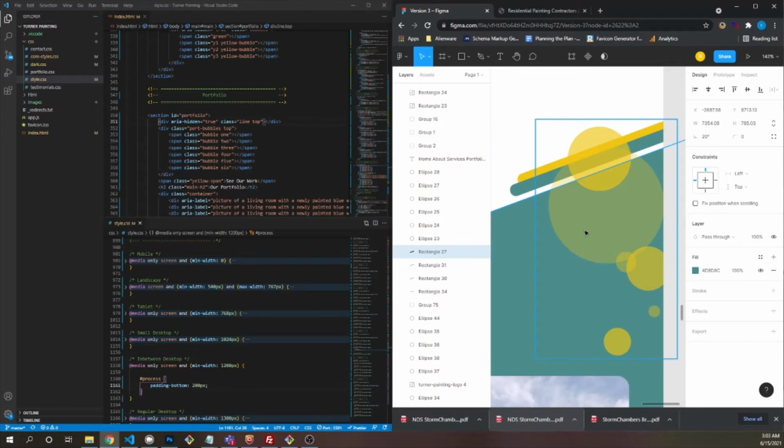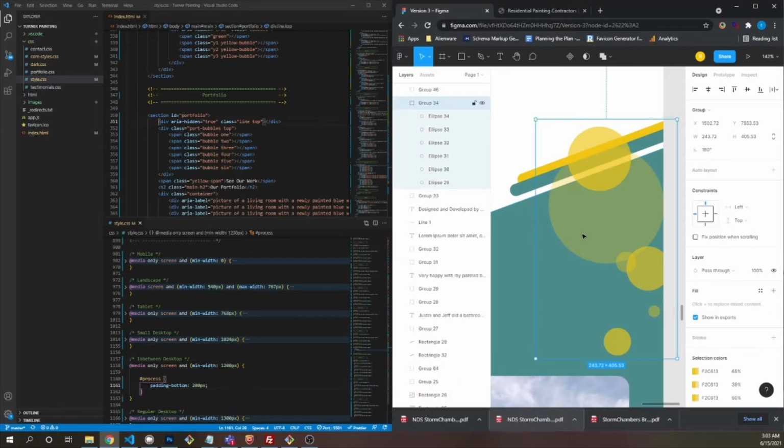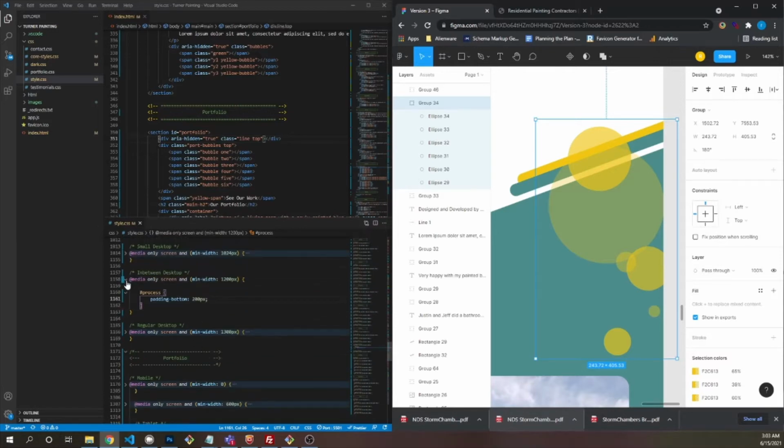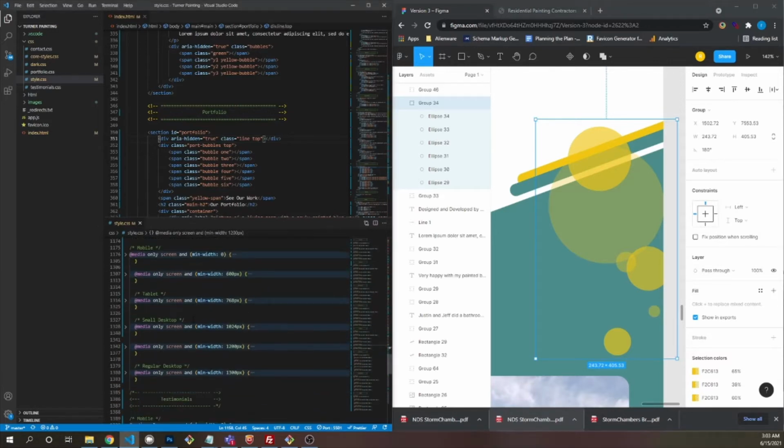We're just going to have to eyeball this based on this kind of container size. So portfolio. Let's do port bubbles. Let's close you, portfolio, and we're going to do, here we go.